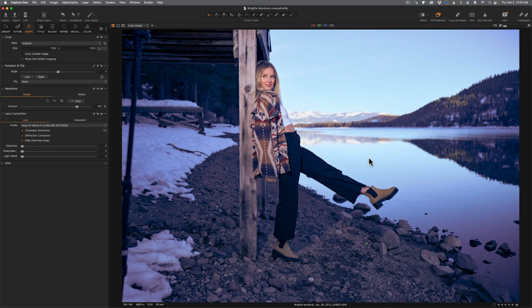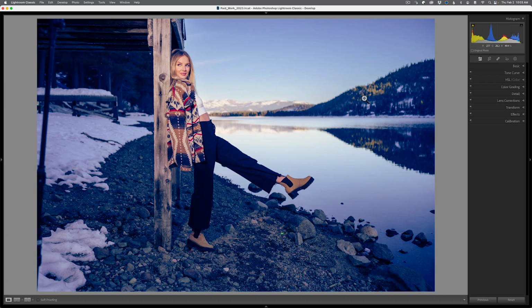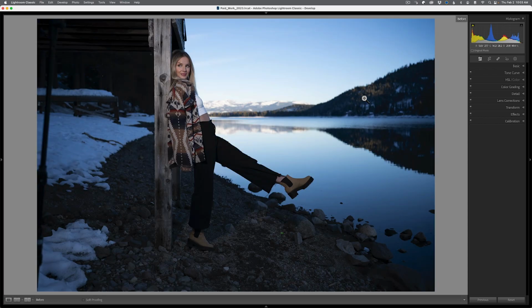And I have pulled a bit of a Julia Child here. I have pulled them out of the oven. Both images have already been developed. So this is the before in Capture One. And if I hop over to Lightroom, this is the before inside of Lightroom. And that's where I actually want to start, because a lot of people believe that Capture One does a better job with initial color science than Lightroom Classic. So I'll let you take a look.